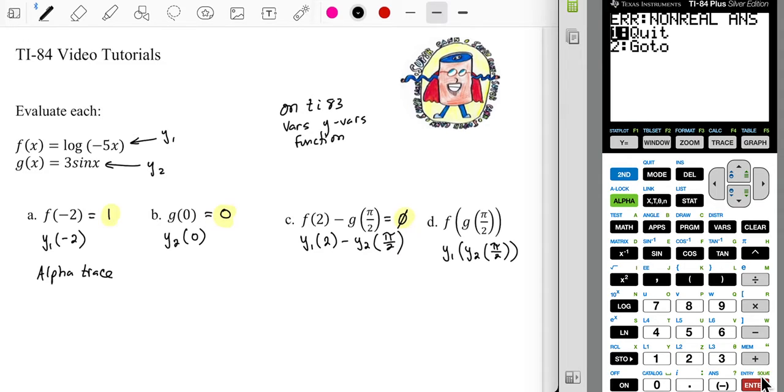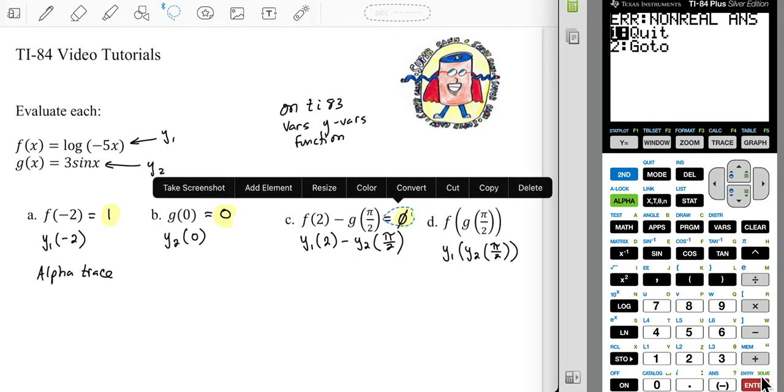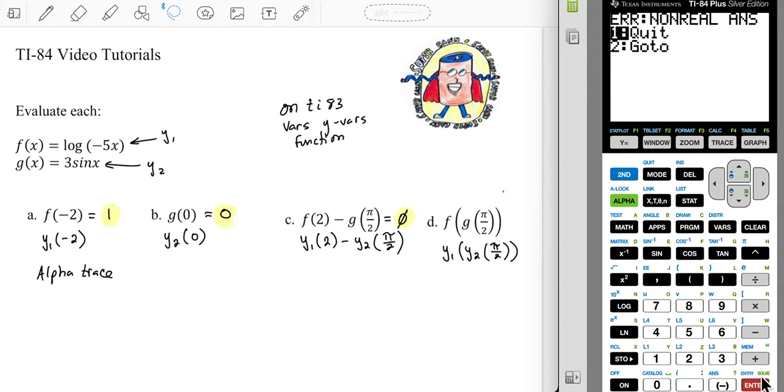The moral of the story, or really one of the morals of the story here, is that sometimes there is no solution, but you did everything right. Just because you see an error on the TI calculator doesn't mean you did something wrong. Honestly, I would say that the only error on the TI calculator that means you did something wrong would be syntax. If you get error non-real answer, or error divide by 0, the undefined one, that could just mean that there's no solution. It could also mean that you did something wrong, but generally it means that there's no solution.